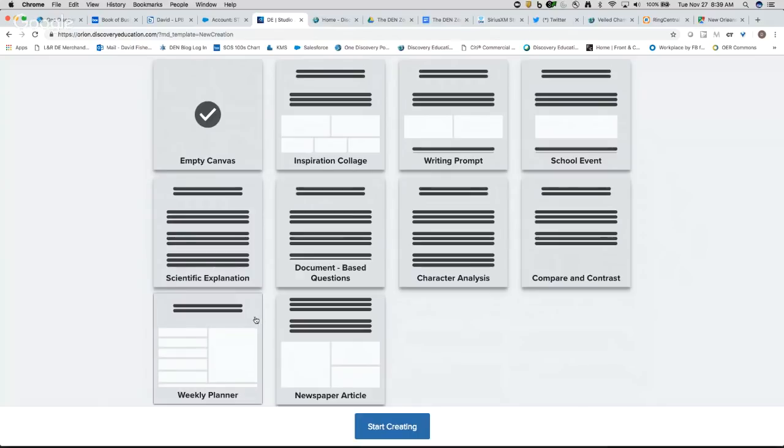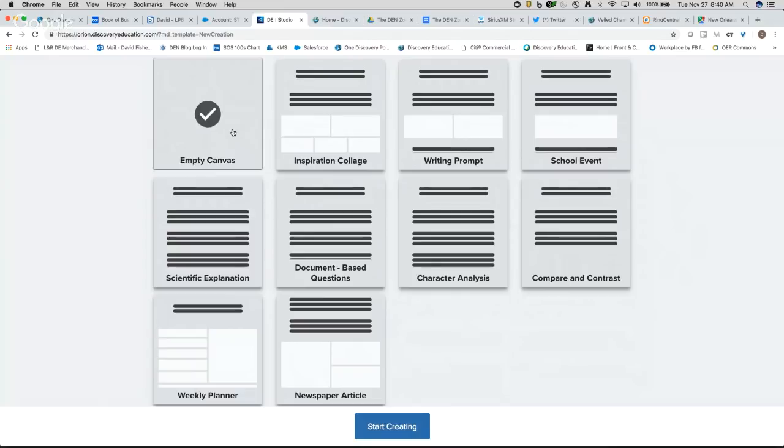And teachers also love the weekly planner, because as you are working more and more on digital planning experiences for your classrooms, here's a way that you and your grade level partners can plan together for a week or a couple weeks' worth of units. I'm going to just jump in here and show you the empty canvas, because this is really a great way to see how you can build a studio board from scratch and realize it's a very easy thing to do.